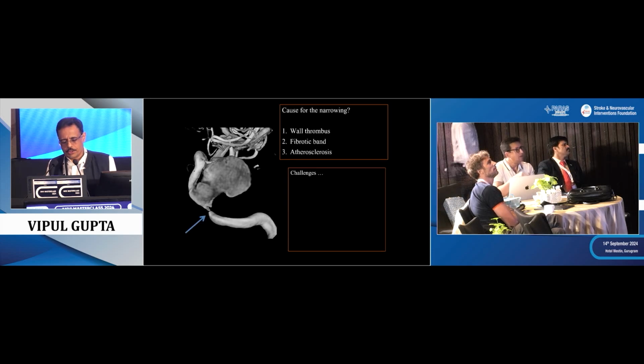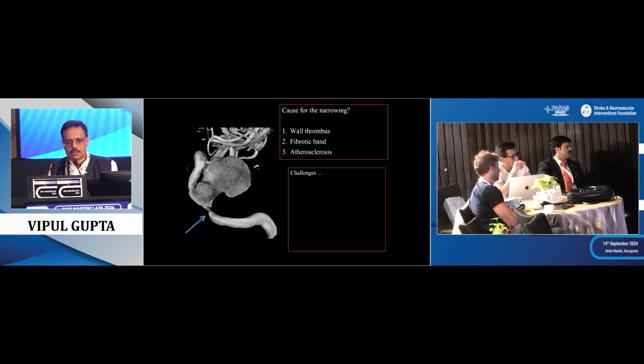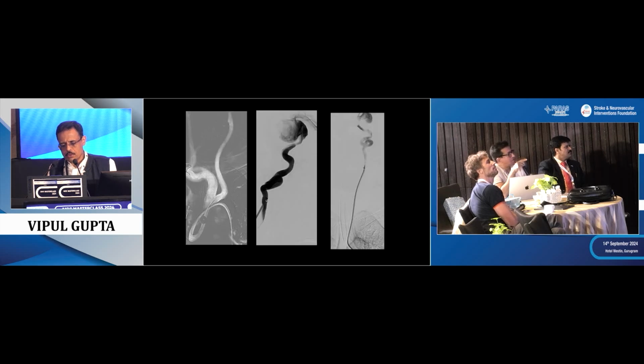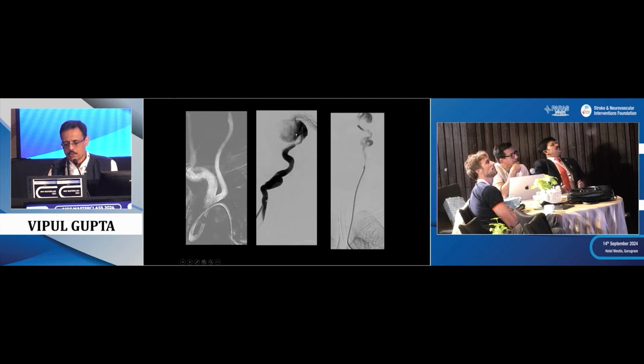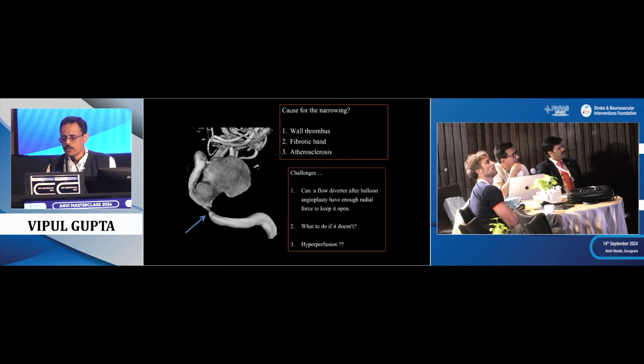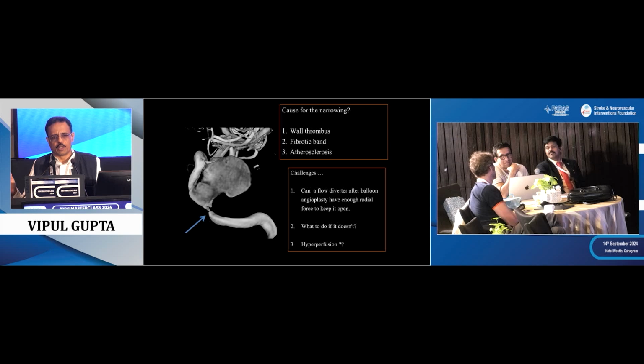What is this stenosis? Is it a thrombus? Is it a fibrotic band? Is it atherosclerosis? I mean, what are these narrowings associated with some of these aneurysms likely to be? How is it on 2D image? Can you show a 3D, because that will be overestimation. No, it was bad on 2D. In one plane, it was really bad. Of course, it's not so bad as this, but it was a severe stenosis there.